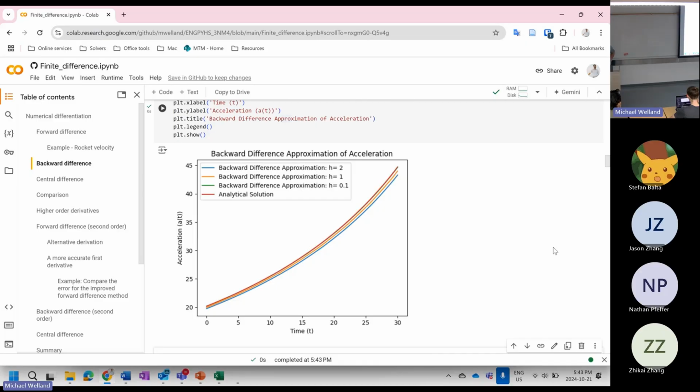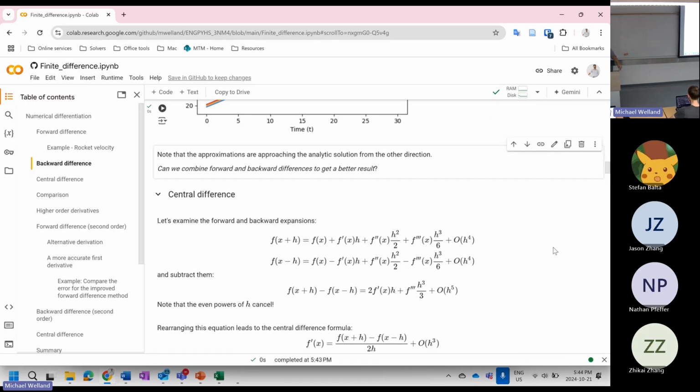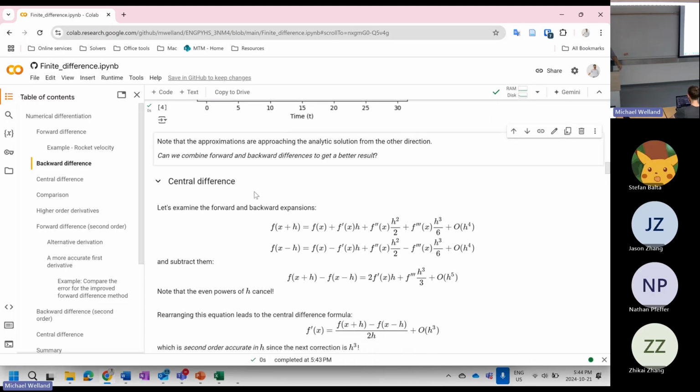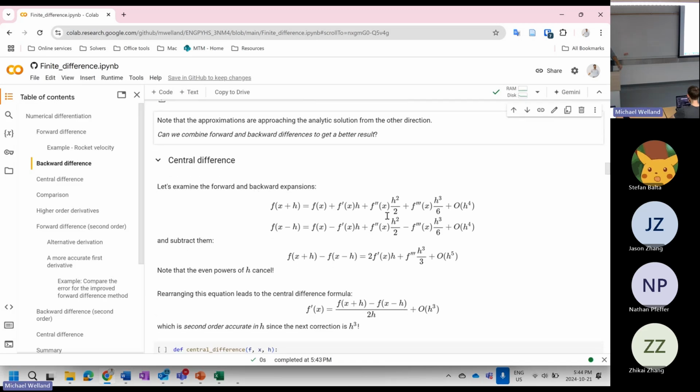And again, when you see one technique that's overshooting and another technique that's undershooting, what do you think we're going to do? Split the difference, average, what have you: the central difference method. I really like this because we're going to exploit something pretty cool that happens. Math is cool, right? With these discrete representations, you wouldn't normally expect it.